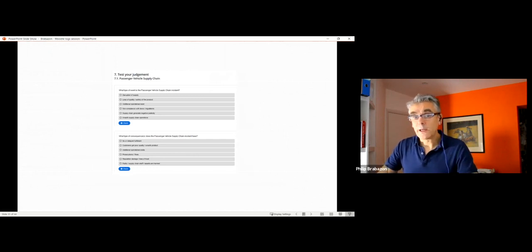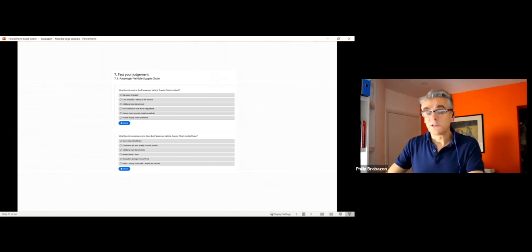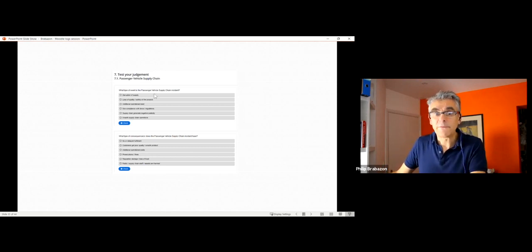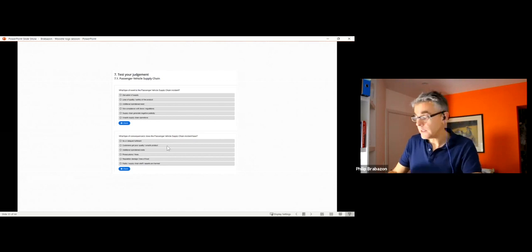This page has 2 exercises on it. They come up and it's an exercise where they're analyzing an event. They've got to analyze what type of event it is and what the consequences are. So this is all part of risk. They would answer both of these when they come to this page.